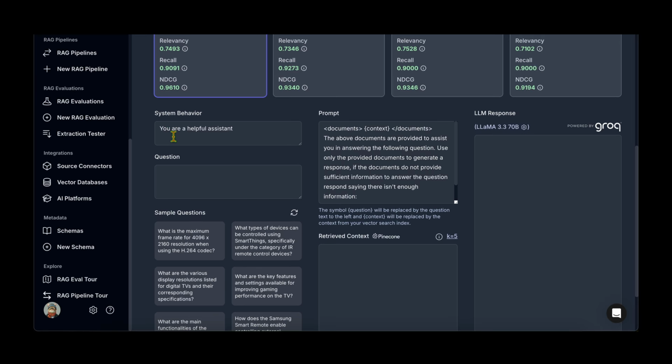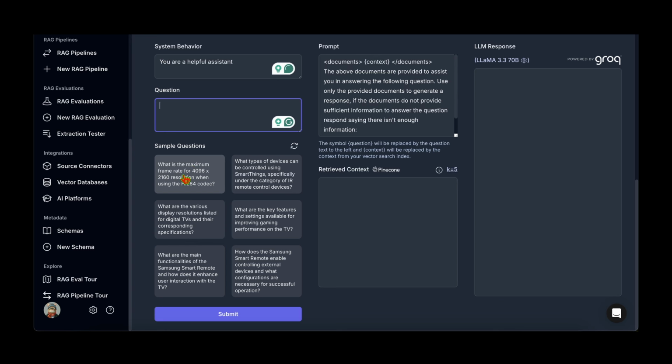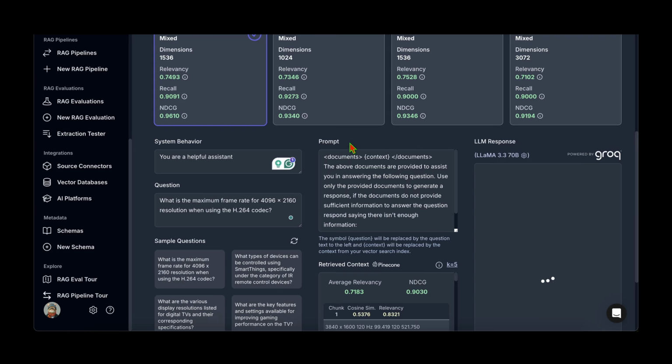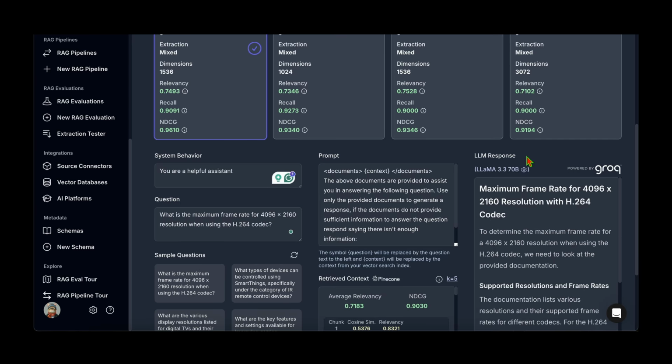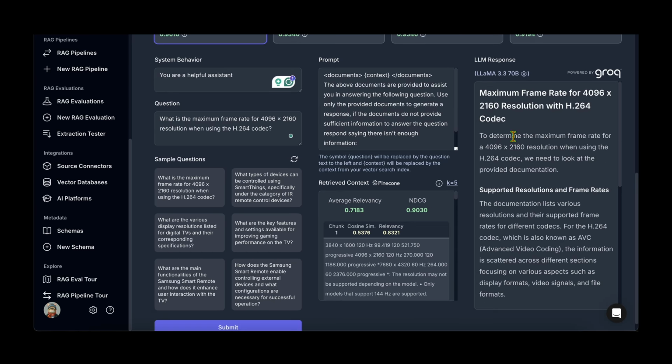We can see the system behavior there, you are a helpful assistant, and we can type in any question. Let's say, what is the maximum frame rate of resolution? So these are some of the sample questions that are generated for us. If we just click on that, and then if I just submit it, we can see that the prompt is already there for us. And we are getting the LLM response straight away.